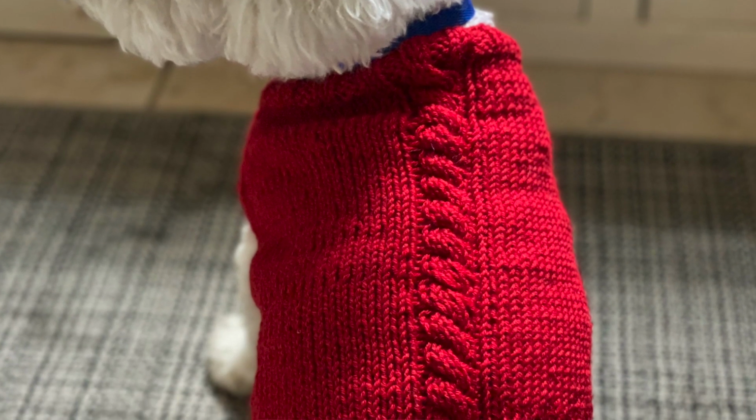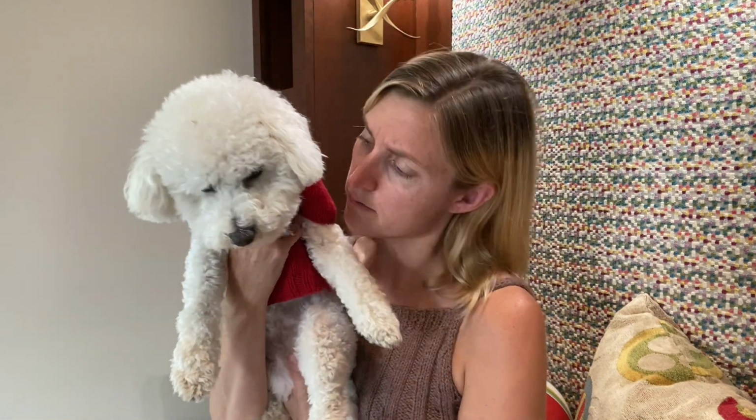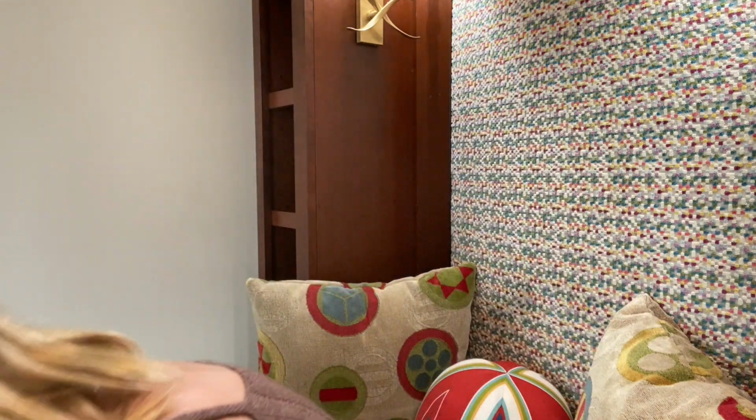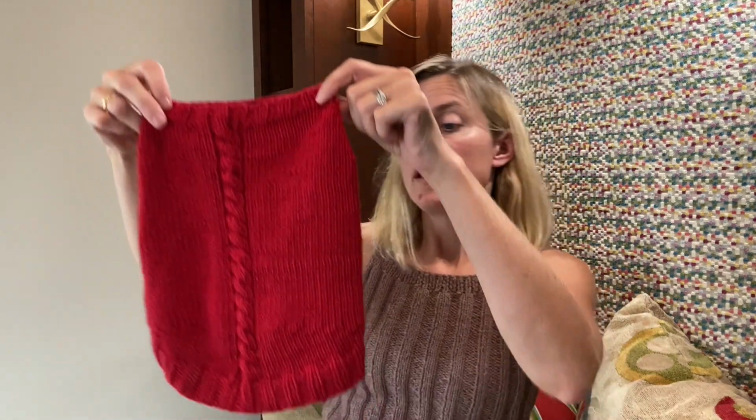I'll put some pictures up of Max sitting in it because this is fairly awkward, right? It's pretty awkward, yeah. But I'm gonna take it off so I can tell you a little bit more about it. Okay, here we go. I took it off. I know, Max, I know, I'm sorry. Because it is summertime and it's pretty hot in here. So this is it, not on the dog.